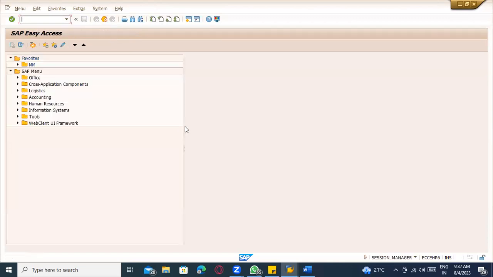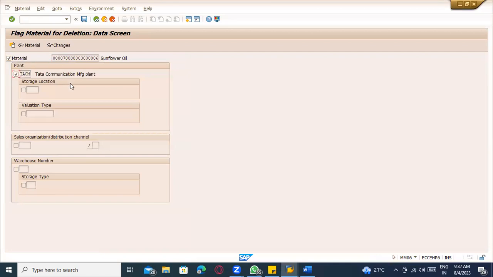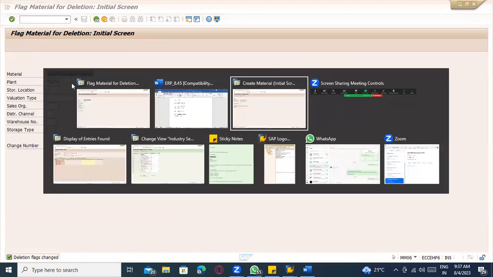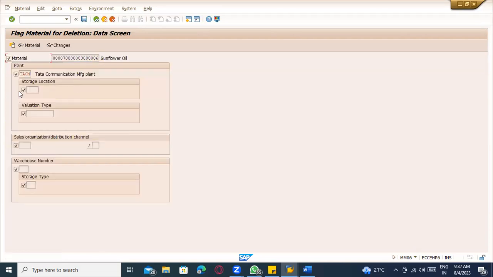Thank you. So suppose I add the flag for deletion because I don't want it to be used, so I select this one, then save. Now this product is flagged for deletion. Later, after 5 days or 10 days or maybe 2 months or 3 years, if you want to use the product again, I can go and change it here and save.